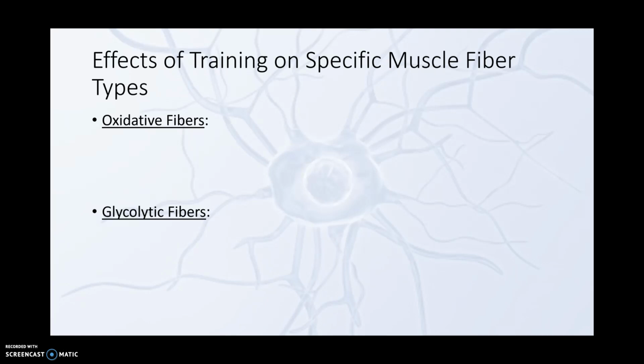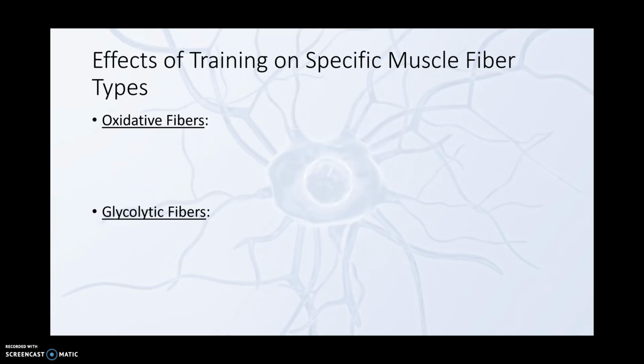Addition of more collagen and other connective tissues that must sustain the increased tension. So we can actually lay down more collagen as we get stronger to protect our tissues a bit more. All of these changes necessitate an increase in fiber diameter and thus an increase in muscle mass. So our glycolytic fibers, again, are going to be the ones that respond to hypertrophy.